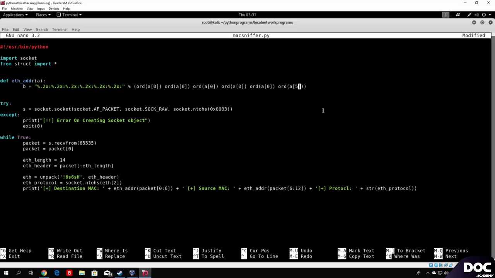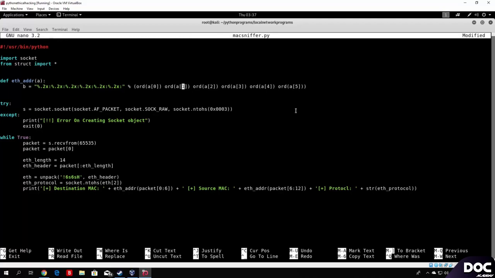So this will be 6th element, which we select by number 5, 5th element selected by number 4, 4th element selected by number 3, and then the 3rd element selected by number 2, and the 2nd element selected by number 1.